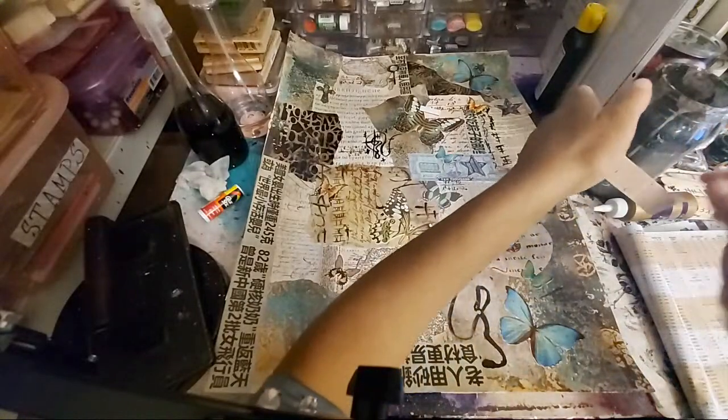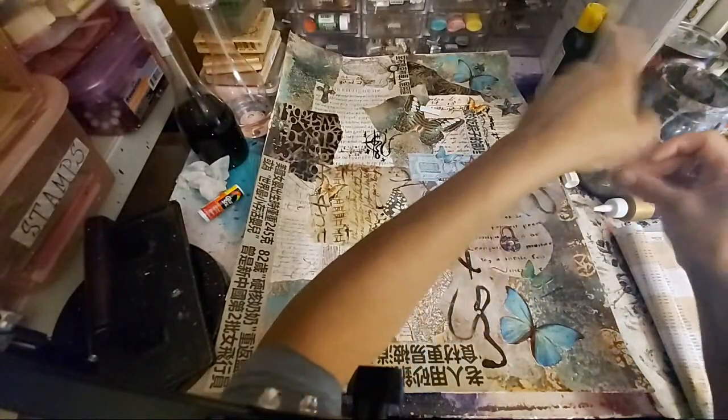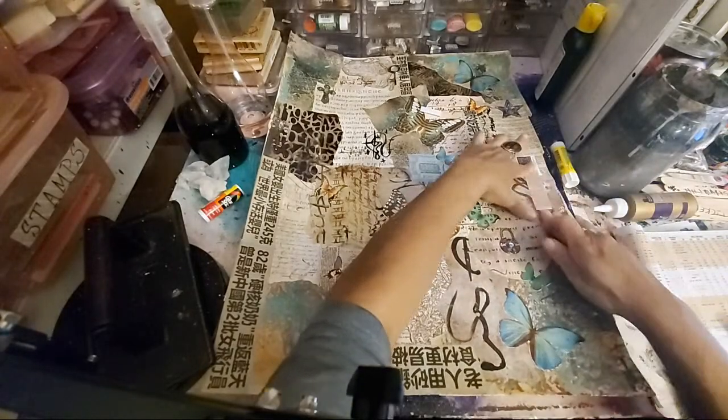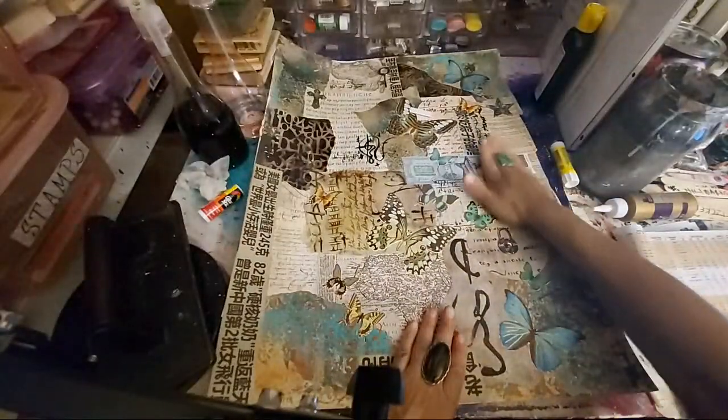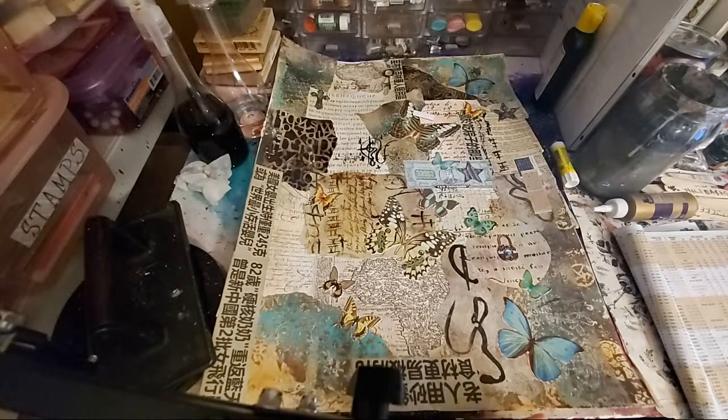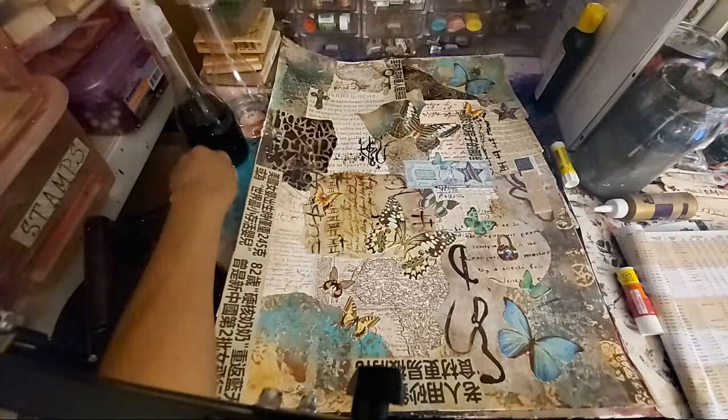All right, glue stick. Okay, so we're going to mix it in with this one. There we go. I love that. These aren't things that are majorly going to change your collage, but they're just little things that add to it and make it better.